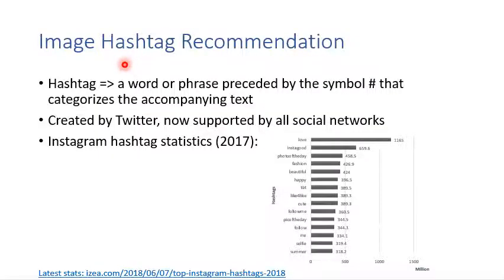Now I want to introduce one of my research projects, image hashtag recommendation, which recommends hashtags relevant to the image content. So we need to recognize what's inside an image and then use Word2vec to recommend related hashtags. What is a hashtag? A hashtag is a word or a phrase preceded by the hash symbol that categorizes the accompanying text. It was created by Twitter, and now hashtags are supported by almost all social networks.